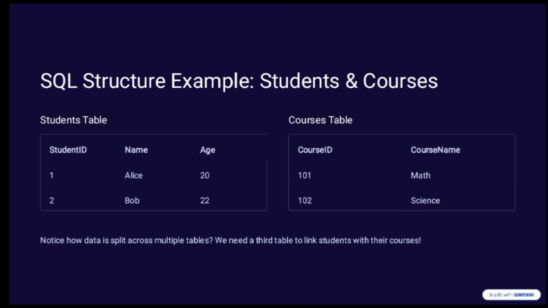I want to add a hobby column for student ID 1, but to do that I have to change the schema of the student table. So I have to alter the table, and now it will become student ID, name, age and hobby.